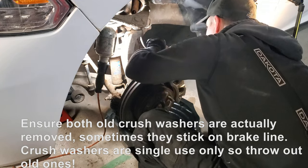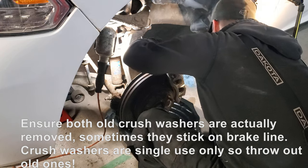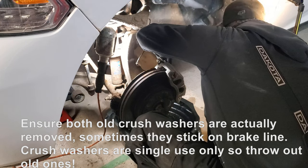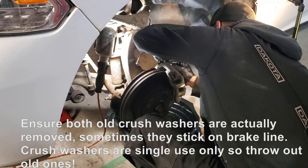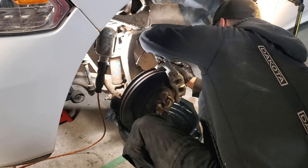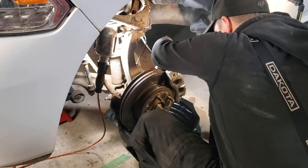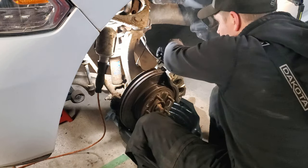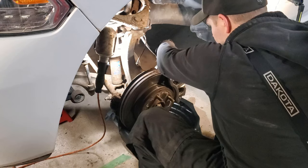So now we've got to place our brake line directly over that crush washer. And we'll get our second crush washer in position. And we will feed our banjo bolt right back on. So I'm holding the brake line in place, sorry if I'm in your way, as I screw the banjo bolt in.